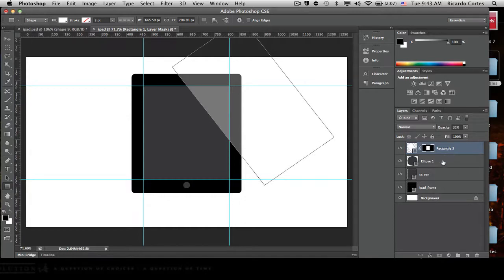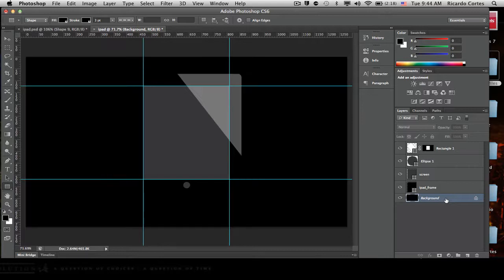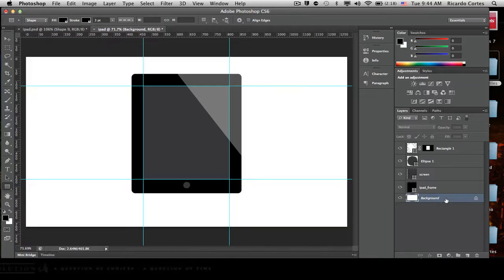So the only thing we'll be seeing is from the highlight layer. Because if I put a black background to it and we didn't have the mask, we would see that whole thing on the back. But because we have that mask layer, we won't be able to see it. So let me just go back.